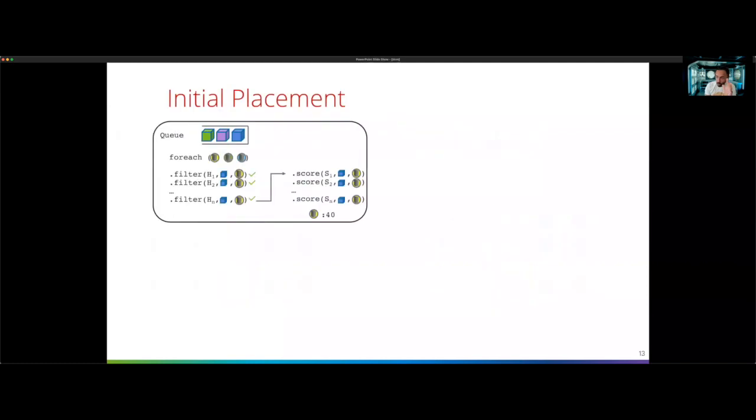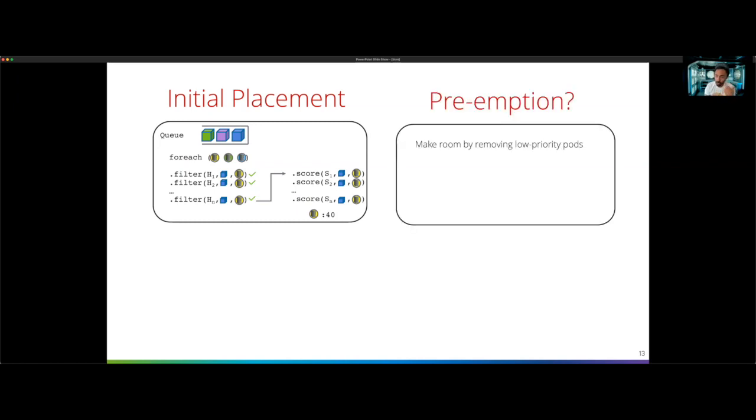And you can do all of this. You can design a very good initial placement system, but you've still only solved initial placement, right? So this is still the question of, which is the first node I assign a pod to? And now what if that doesn't succeed? So in Kubernetes, you fall back to what's called preemption, where you're going to make room by removing some lower priority pods. And so again, you have a few more heuristics in here to basically pick potential nodes to consider to kick pods from. And then there's this dance that they do where they select some pods to remove, and then they reattempt this placement, assuming that those pods are no longer there, and see if it succeeds. And if so, they'll place the higher priority pod on that node. So there's a few more heuristics that show up.